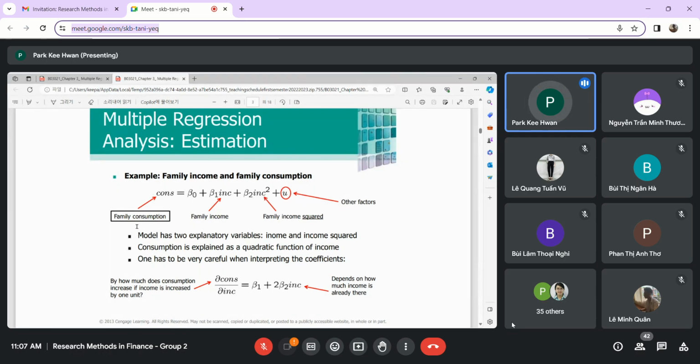Here the dependent variable is the family consumption, and family consumption depends on the family income.